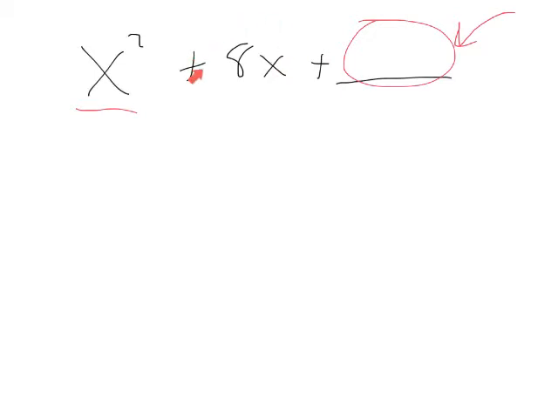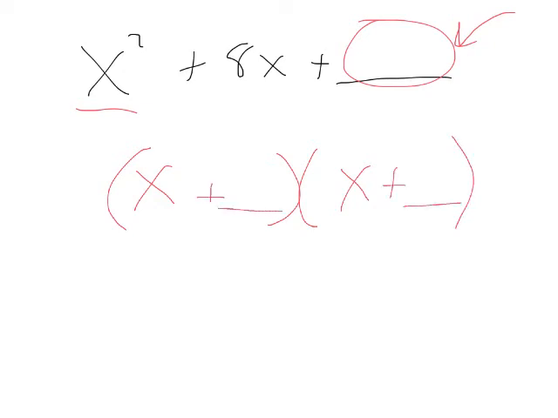First, I need to look right here at this 8x. I know that this happened as the middle term from FOIL when I multiplied two different things. I must have multiplied x times something twice to get 8x. And I know that that must have been a 4 and a 4, because 4x plus 4x is 8x. So the last term from FOIL, 4 times 4, should have been a 16. That's the number I'm looking for. But there's got to be a little more efficient way.